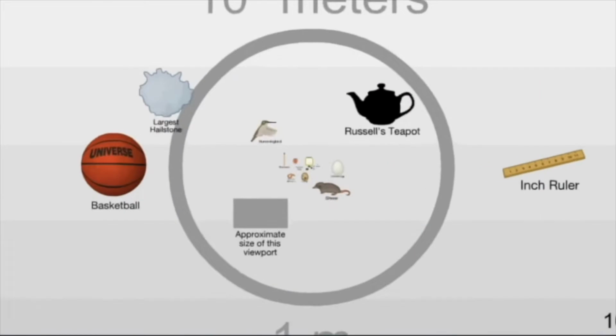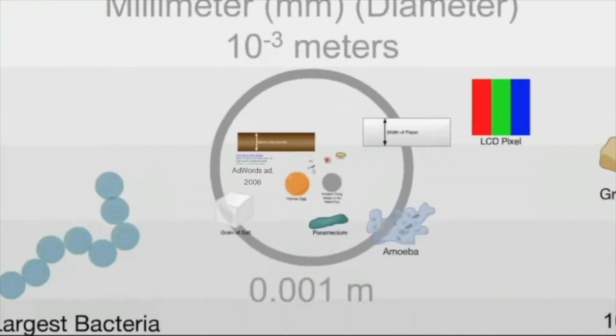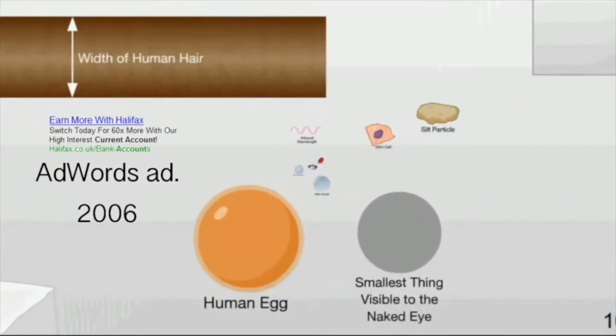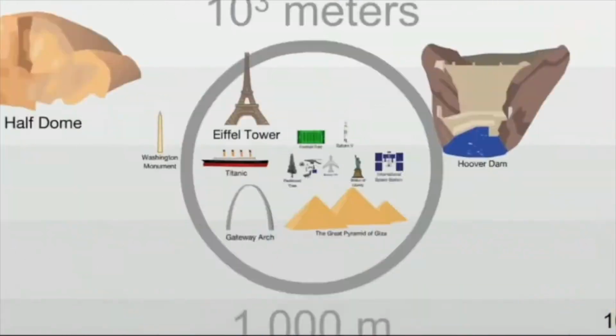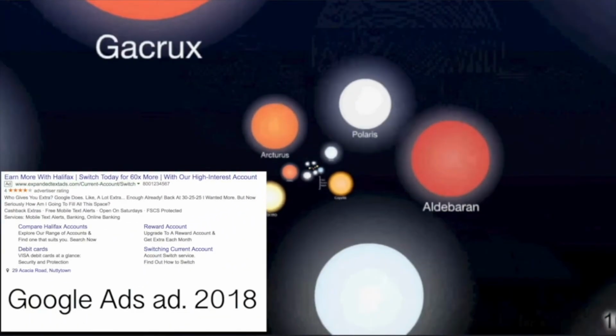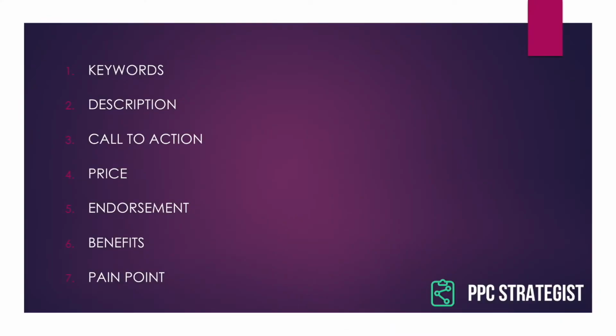Now, back in the day, AdWords ads were tiny. We only had 95 characters in total to write your ad, whereas now, they are frankly huge. In short, you don't have to say things in short anymore. And with so much space to fill, sometimes you need ideas about what to write. So we're going to run through 7 types of ad content that work well.